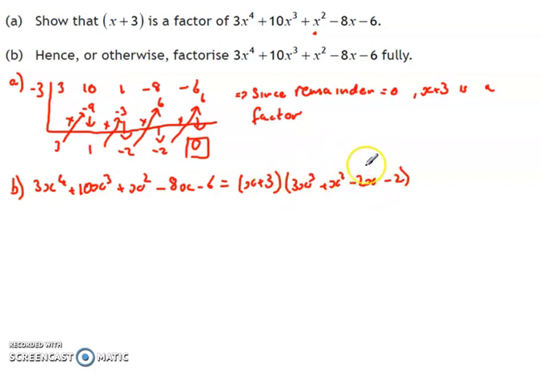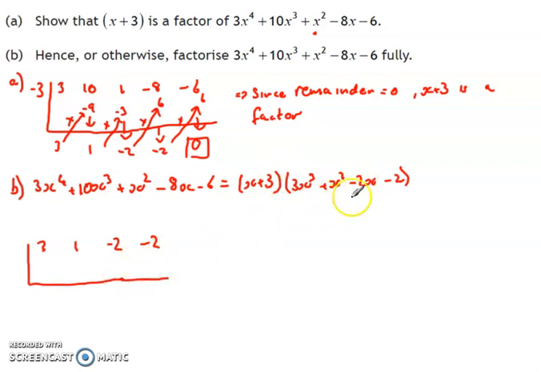So what I can do, again, is use synthetic division on this cubic. If it was a quadratic, I'd be able to hopefully use one of my 3 main forms of factorising to do it. But because it's a cubic, what I'm going to do is use synthetic division again with the coefficients here. So I'm going to put my coefficients in here. I've got 3, 1, -2 and -2.